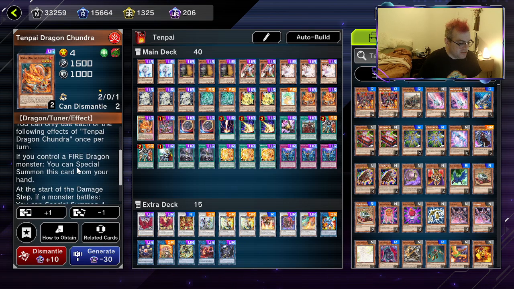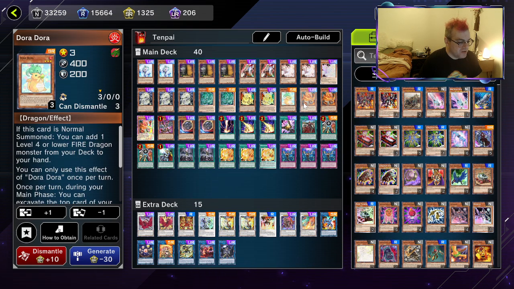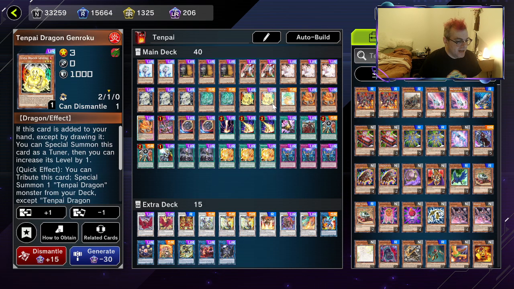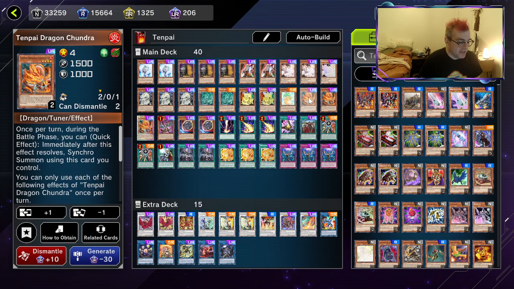Chandra: if you control a Fire Dragon monster, you can special summon this card from your hand. So you could play Doradora and immediately add this card, or play Doradora, add Genroku, do Genroku's effect, special summon it, and then tribute it for effect to bring out something else. But anyway, back to Chandra.